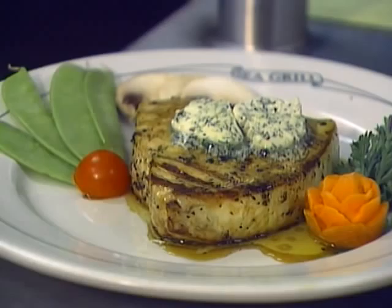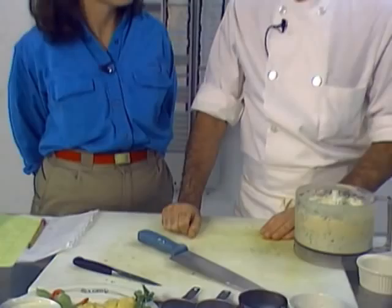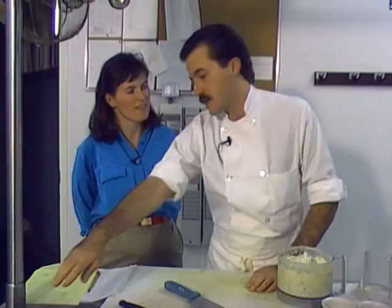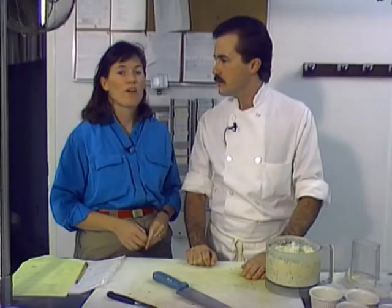Pull it out, let it thaw for a couple hours, slice it, and place it on your fish — that's a swordfish right there. It can also be used on things other than fish; you could use it on a steak or tenderloin, or even fruit. It's best placed on something hot so it melts and releases the fresh herbs instantly. Dried herbs would take a while to dissolve — this is instant flavor.